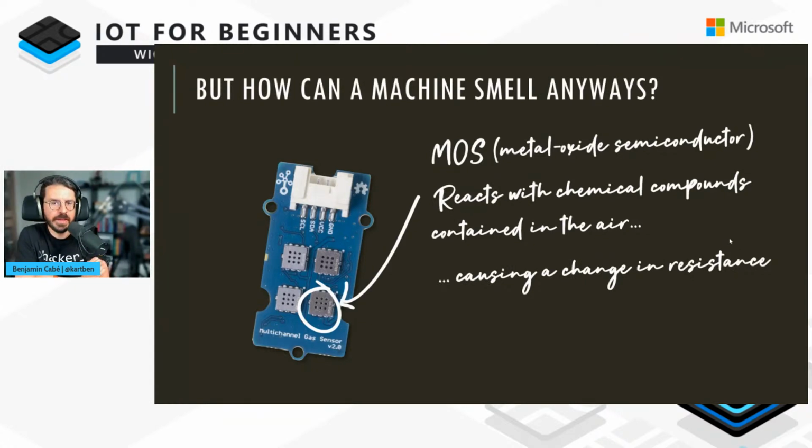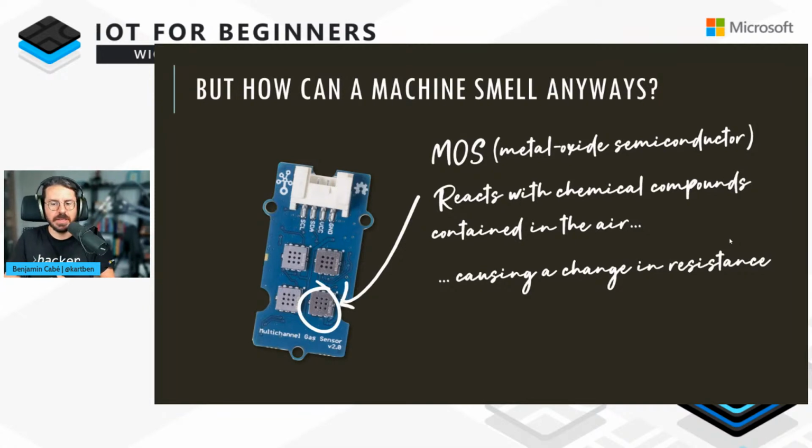But essentially, you have a piece of semiconductor in the sensor, a really, really tiny piece of semiconductor, which is exposed to a voltage and is powered on. And then this piece of metal, being a semiconductor, actually reacts with chemical compounds in the air. Based on the kind of sensor, whether it is an ethyl alcohol sensor, a CO sensor, etc., it will react with different molecules and atoms in the air. And there will be a chemical reaction where some electrons will be either attracted to the metal or torn apart from the piece of metal.